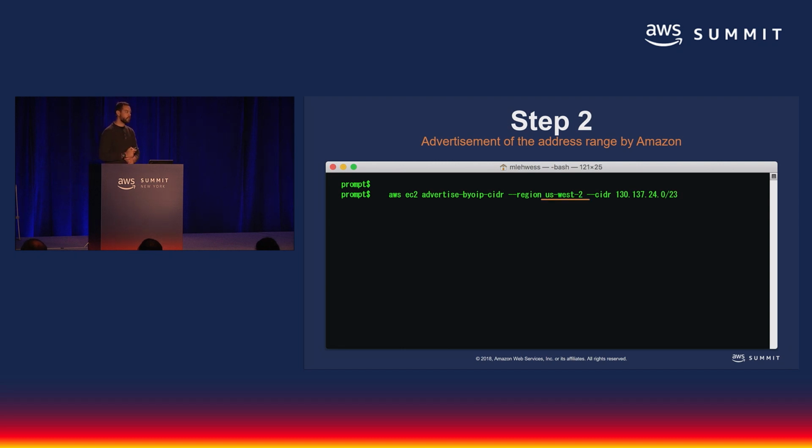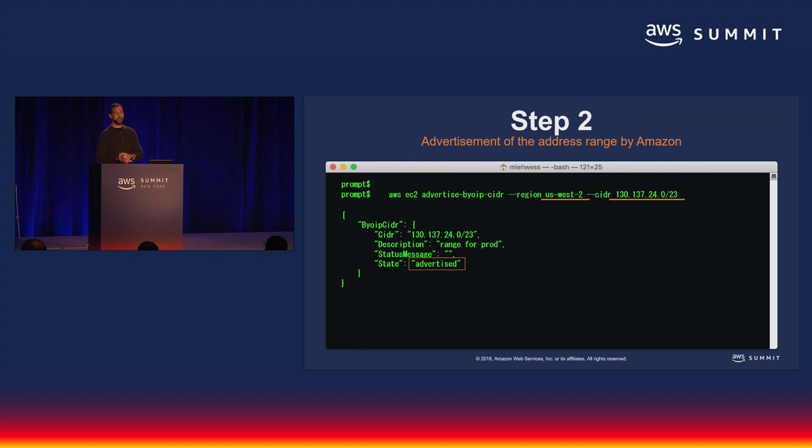So now if you want to advertise the IP, so you've got a /24 block or a /23 block that's been provisioned, and you've decided it's time, you'd like AWS to advertise those IP addresses to the public internet. You use the advertise BYOIP CIDR command, and we're specifying the IP range. We've got a /23 range, 130.137, and we'll come back to that 24.0 range in a second. That's a real range that we imported. After you say you'd like to advertise these, they turn into a state of advertised.